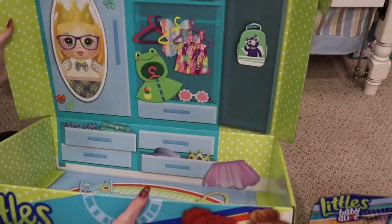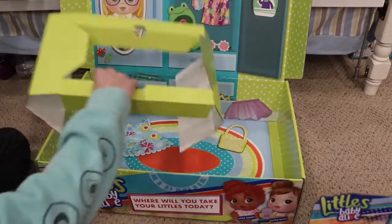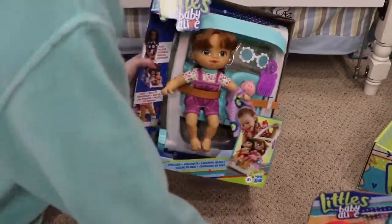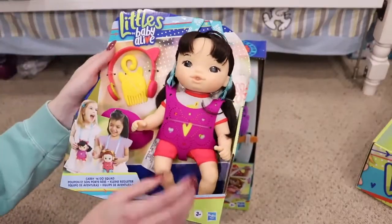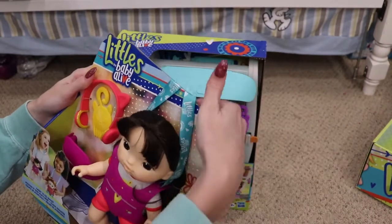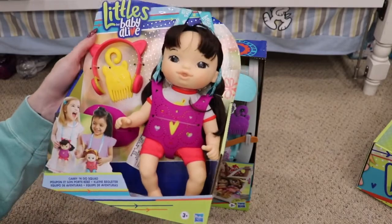There's a whole bunch of these little babies and they're really, really cute. So let's take a look at them. I'm pretty sure this is how they usually come — this is just a special stroller set. But normally they come with this little carrier that you can wear — it's like a lanyard you put over your neck, and they stay on you, so it's almost like a necklace.